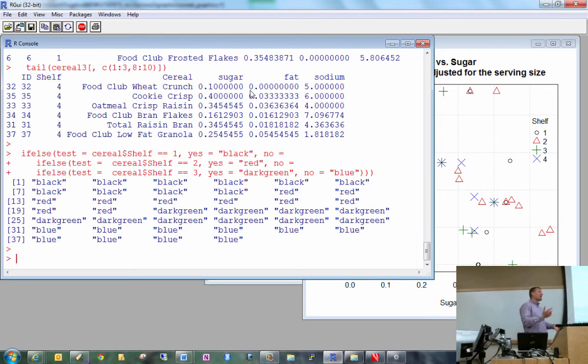I think it all depends upon the size of your data. If you have a very, very large data set, I would just do it once, save it out, and then read it back in at some other time point. If it's a simple data set like this, I just do this.